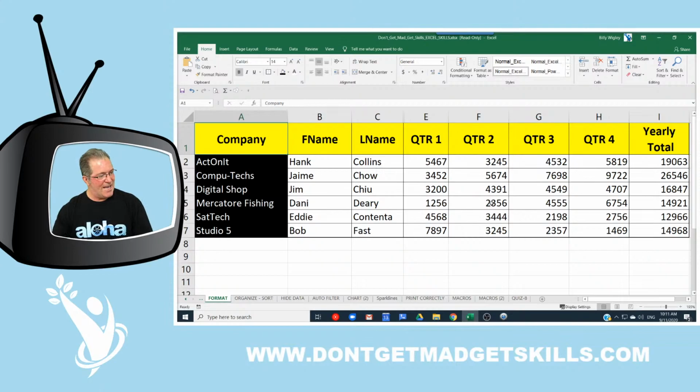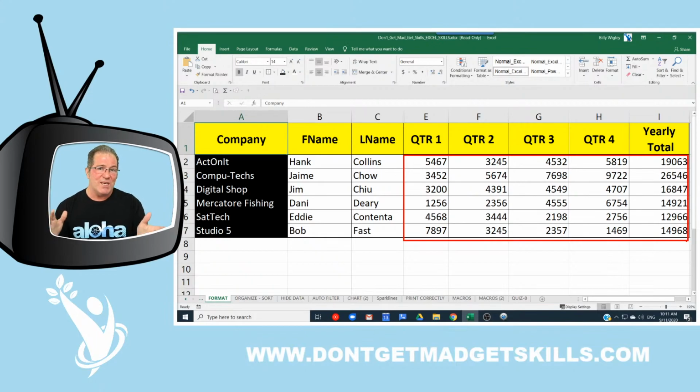All right. Now we've got this range of data right here. What is that? Are those measurements? Are those feet, meters, inches? Is that minutes, time? What is it? Is it currency? And more than likely it is currency, because we're looking at company names.